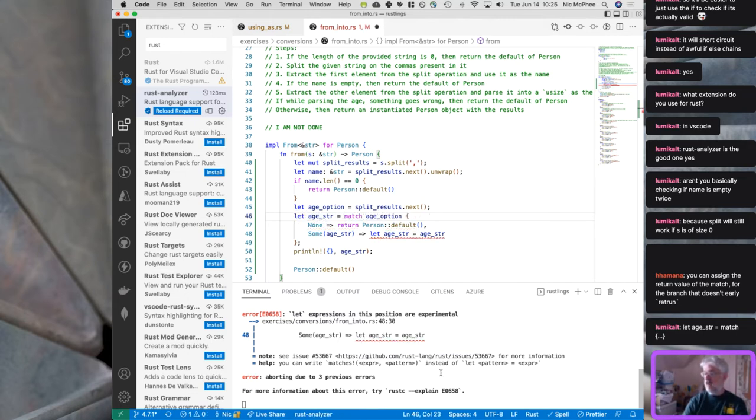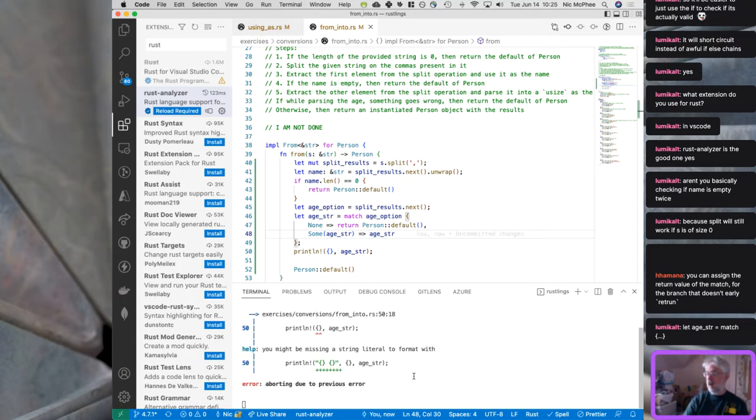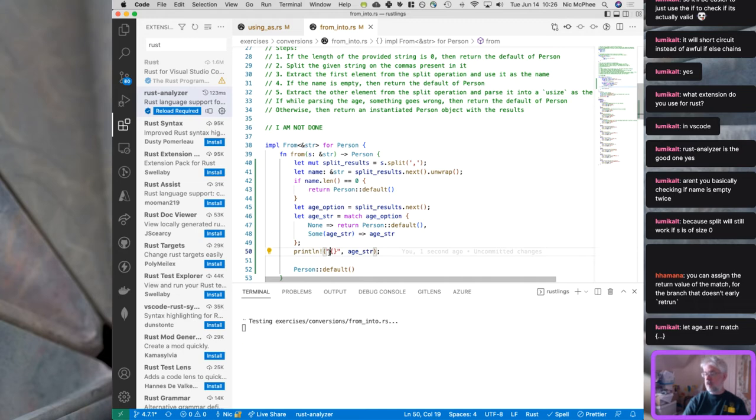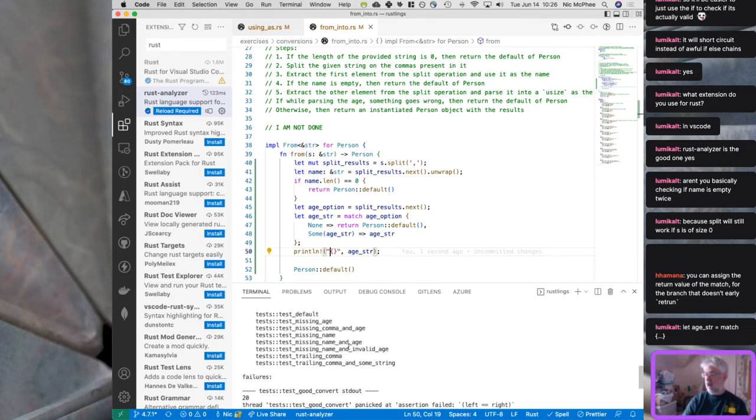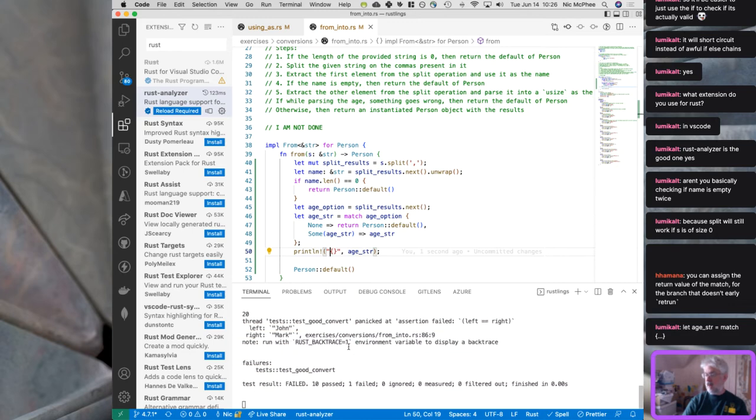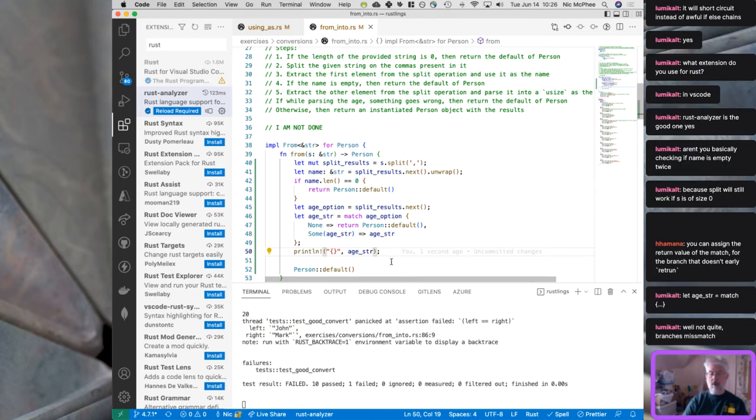So I do this, and then this is just that. Oh, and that's got to be a string. I'm a doofus. And yay, okay, it compiles. And we have our one failing test still, which is what we expected.